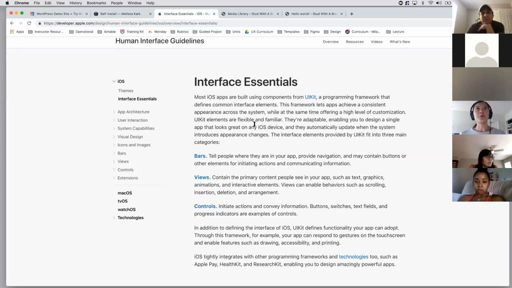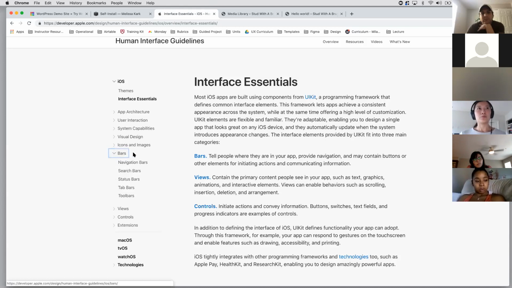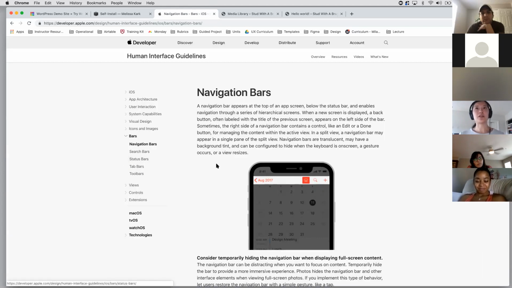And although we won't be able to go over every single little piece of detail, only because I want to make sure that I can show you an example of how we could use a style guide, this design system, in order to create a mobile app, feel free to take a look at it in your spare time. But we can run through some of these pieces that we talked about here. So we have bars. Let's look at navigation bars, because that's a question that came up.